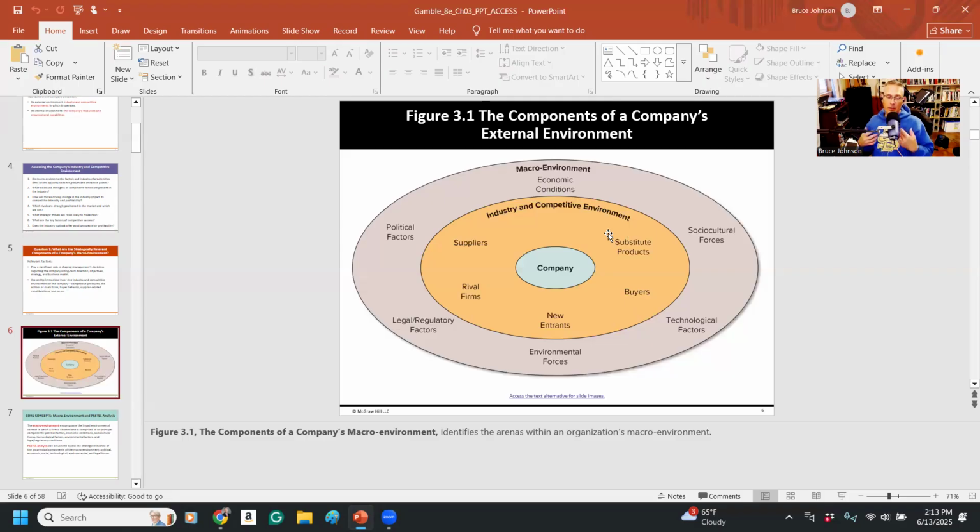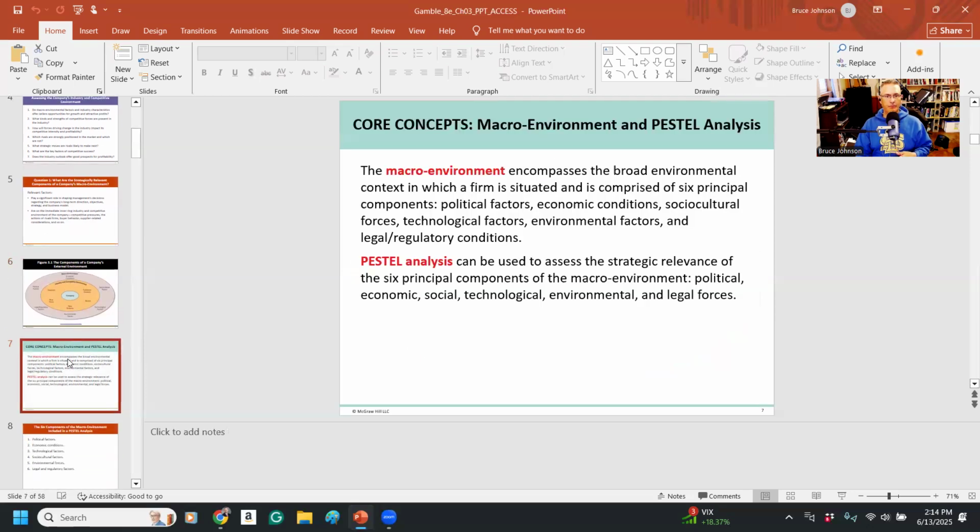A part of what some of your projects are going to be is I'm going to have you pick a company and then do a PESTEL analysis to find the relevant issues that exist. Then within there, I'm going to have you complete a five forces analysis to figure out what's going on in the direct environment, or the competitive environment. Good diagram. When you hear macro environment, please instantly go to PESTEL analysis when we're talking about business.